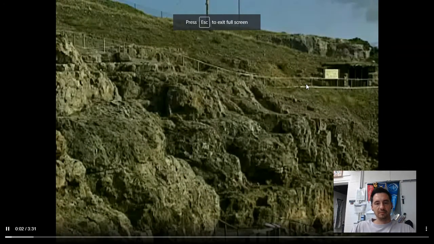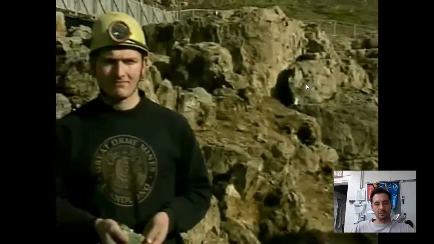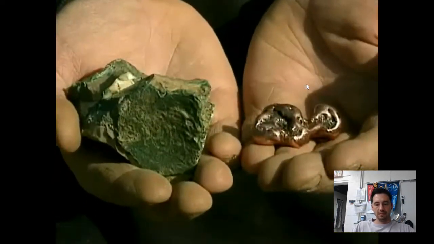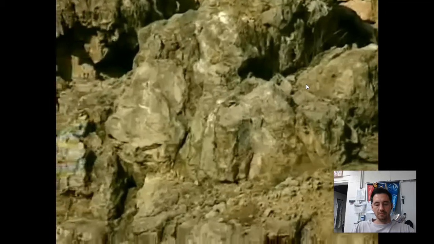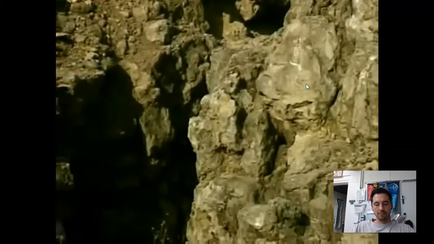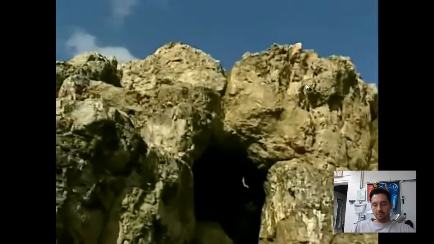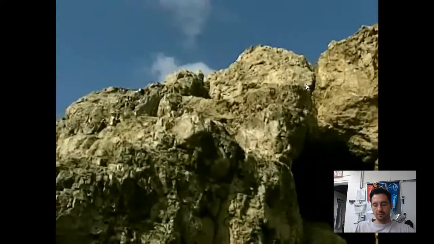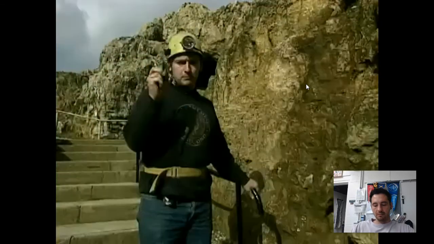Finding pure metal in the ground is rare. Most metals are combined with other elements in the Earth's crust to form rocks. This is malachite and it contains the element copper, and this is pure copper metal. For thousands of years people have known how to extract this metal from the rock. Malachite, otherwise known as copper ore, is found in the ground. This mine here at the Great Hall in Llandudno dates back to the Bronze Age, a time when copper was used for making tools and weapons. But first you need to find some malachite.